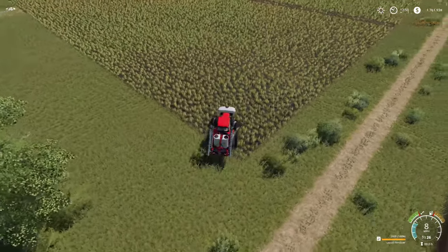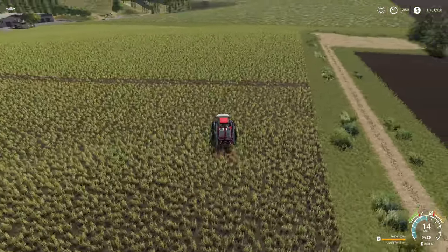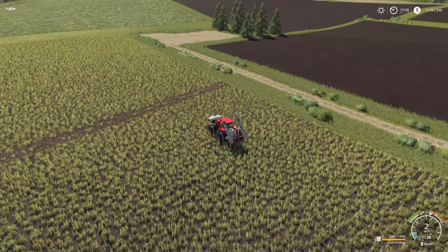So, I did make an oopsie the other day. Is this going to destroy the crop? No. I did make an oopsie yesterday. I drove through the crop and it did that. I'm not proud of it. I'm not proud of it at all.